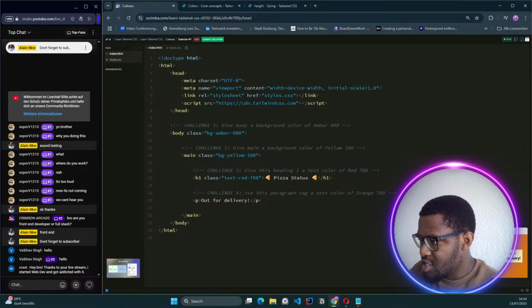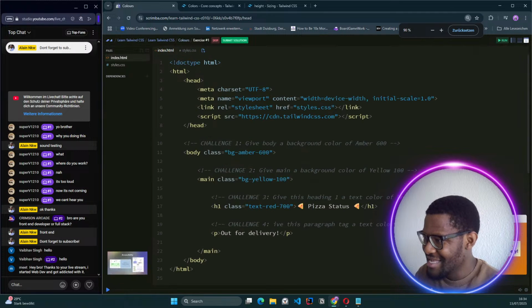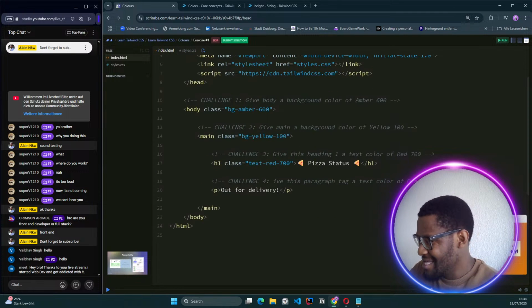Now the last challenge is to give this paragraph a text color of orange 700.